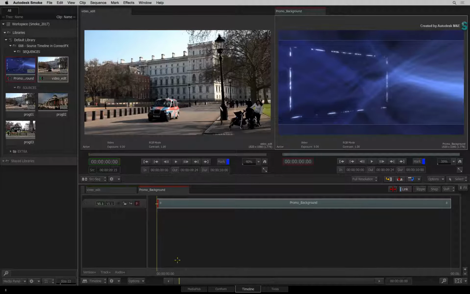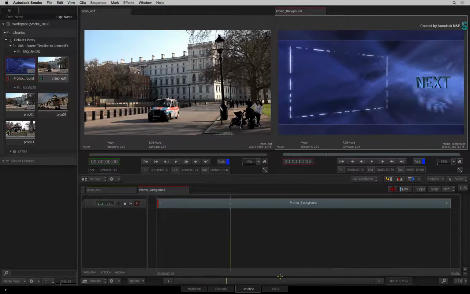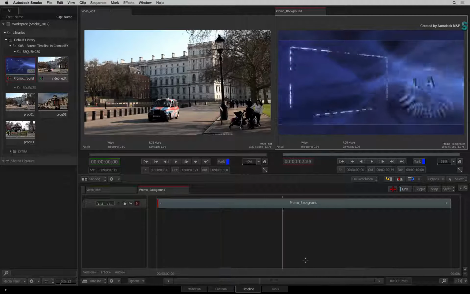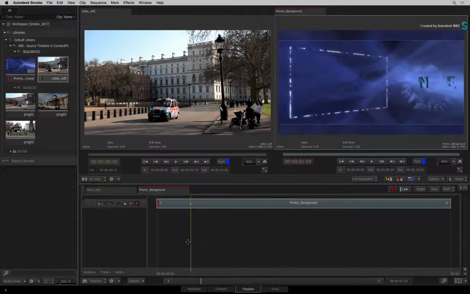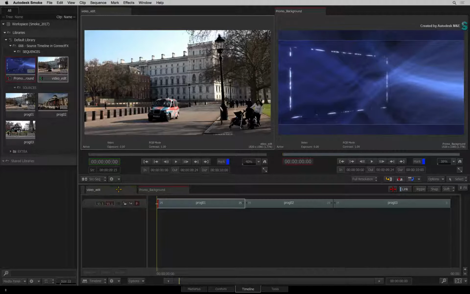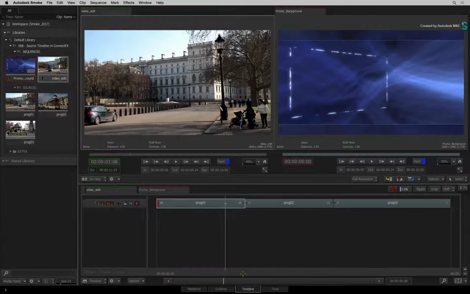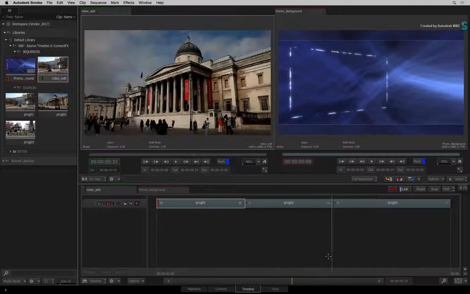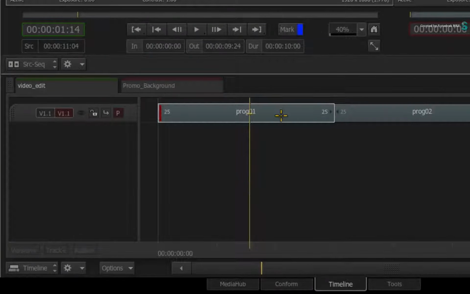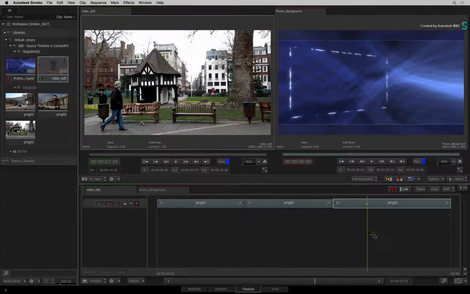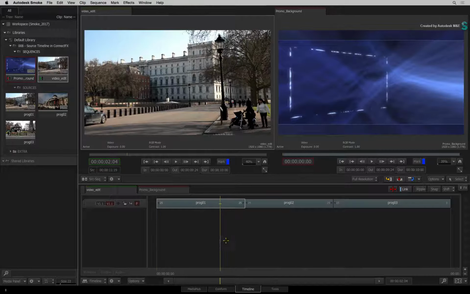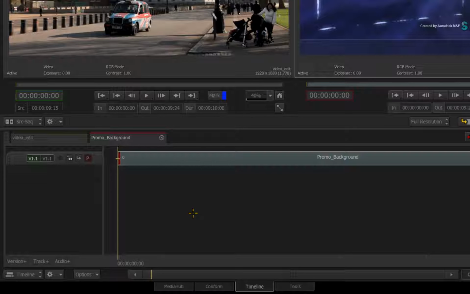Looking through the downloaded media, you'll have a graphic background for a broadcast promo that we're creating. This needs to be the active open sequence. I also have a second clip which contains an edited sequence of the other three sources. All I did was assemble the three clips into a single sequence clip and trim them down with 25 frame handles. This edited sequence needs to go into the graphic promo to show what's coming next and so on. Switch back to the open sequence and we'll start building this promo.